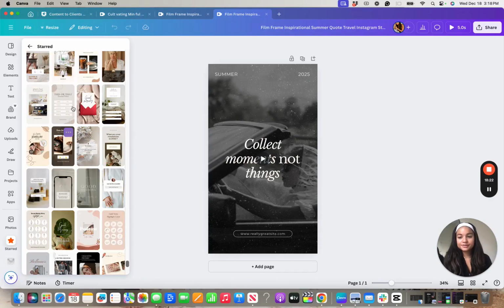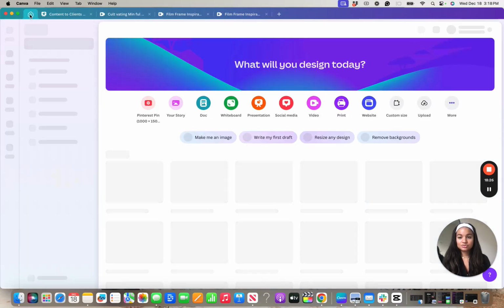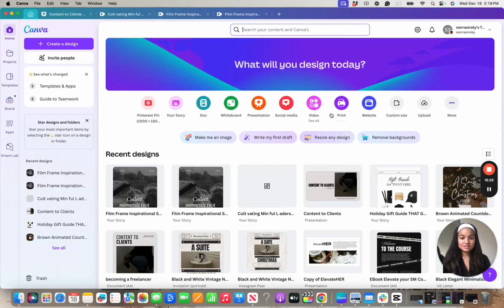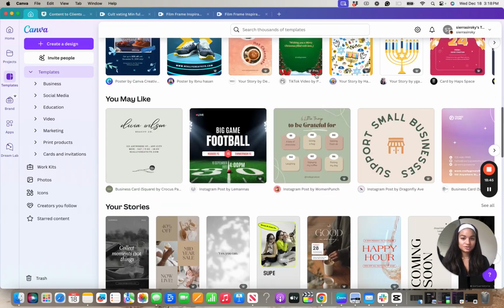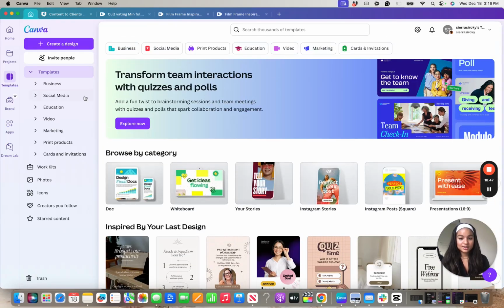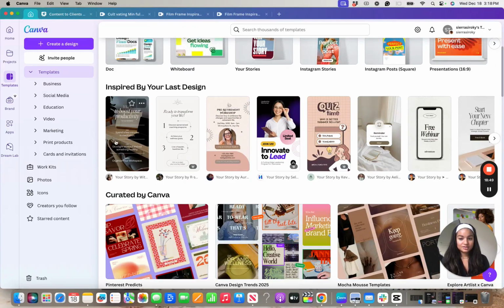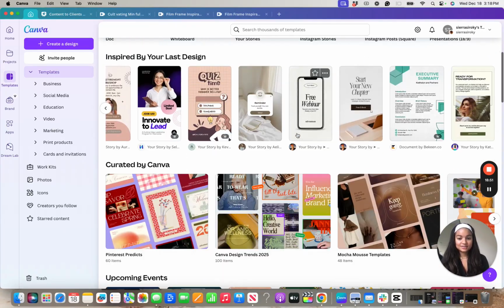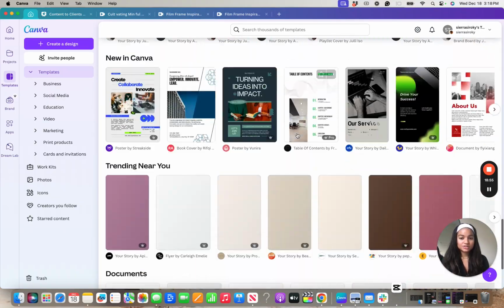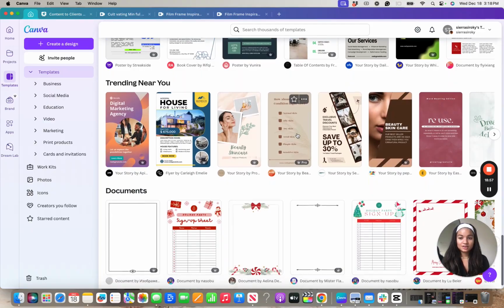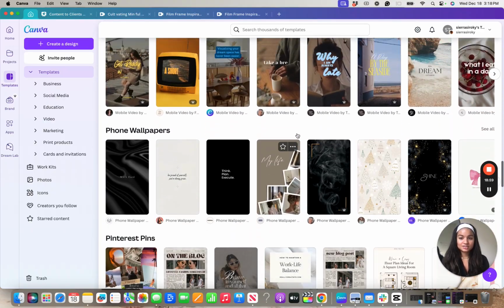You go on here, start to look around at the content, start to pin different ideas, not pin different ideas, haha, I'm already on Pinterest. Start to favorite different ideas, and the stars just pop up here. So if you go to templates, these are all inspired by the last thing that I did. And it's really nice because the more you use this platform, the more it's going to understand you. So it'll start to show you things that you've already looked at.